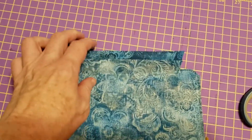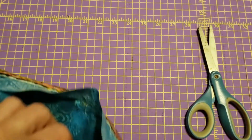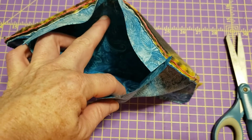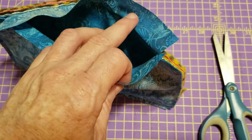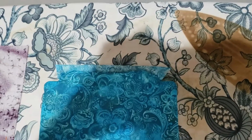All right, I have trimmed off all that excess. It is gone. And now what I'm going to do is turn the purse right side out, I guess you'd say, where you will be seeing the exterior pieces of these, the outer side of these lining pieces. So let me put the camera down and do that.